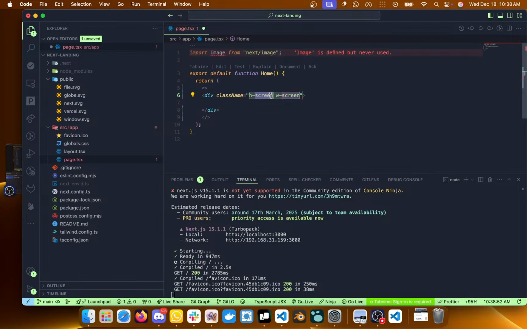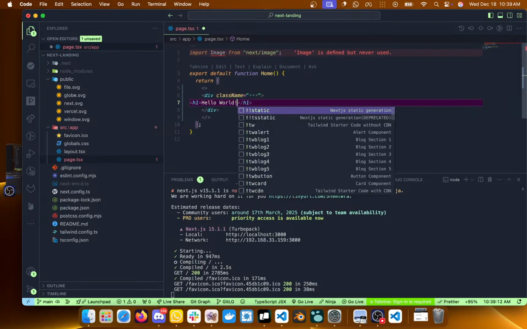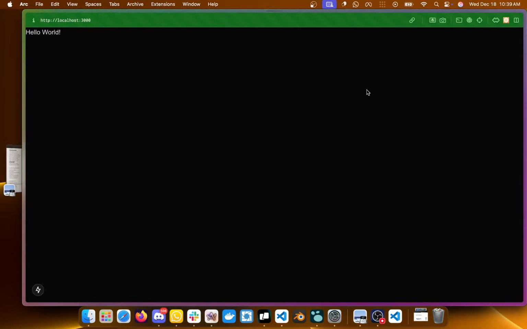H-screen is 100 viewport height, W-screen is 100 viewport width. And in this, right now, we are going to create a very simple hello world. As you see, as I make the change, I see a hello world at the top.